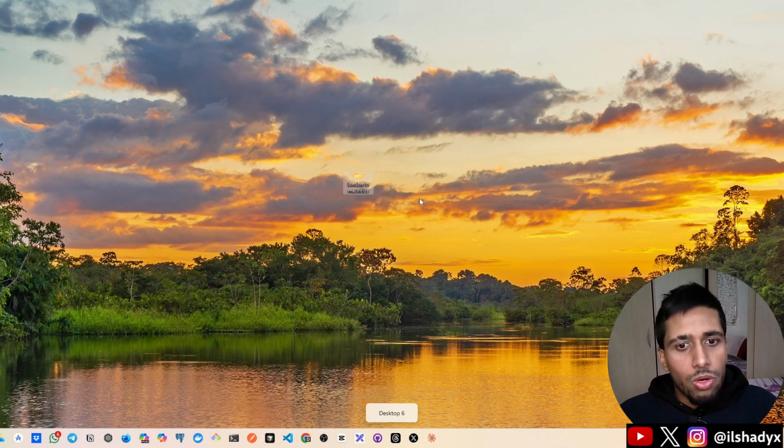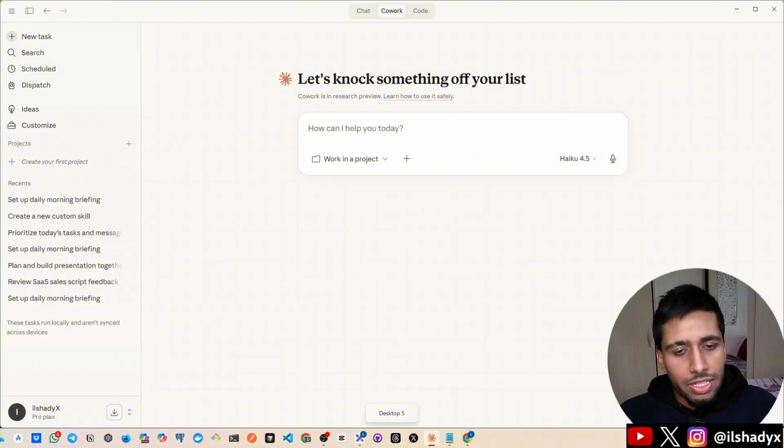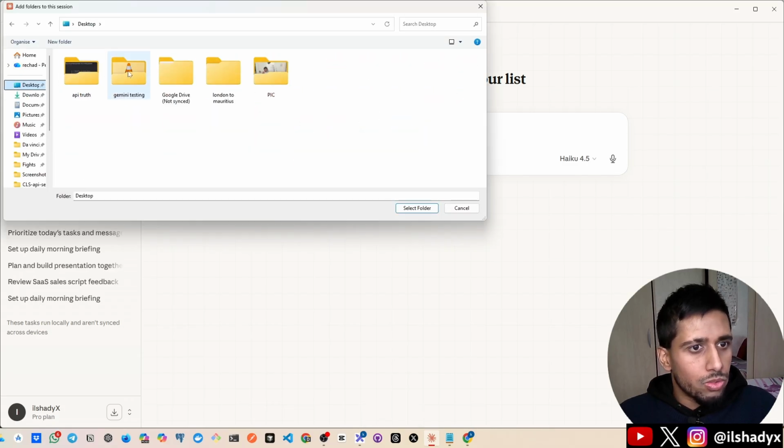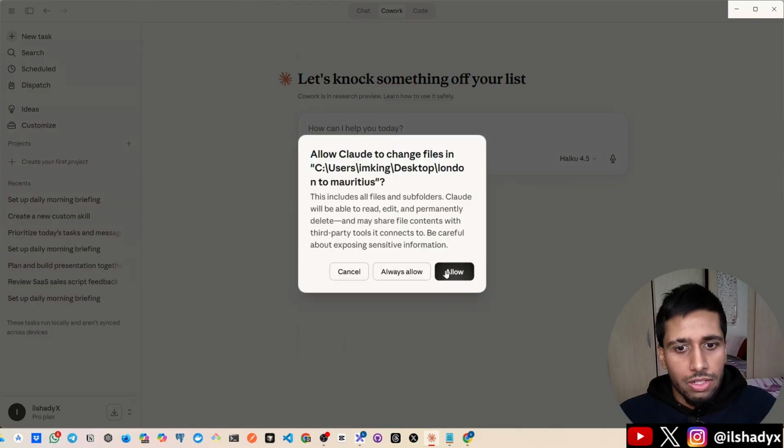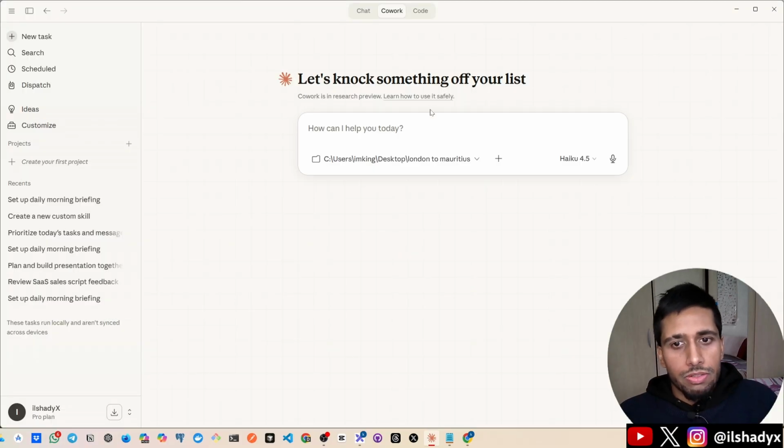So basically I want all my files, so Claude can only modify files within this folder. That's my plan. So we'll need to find that. There it is. Give it access. Good, it now has access. Now let's give it the instructions.